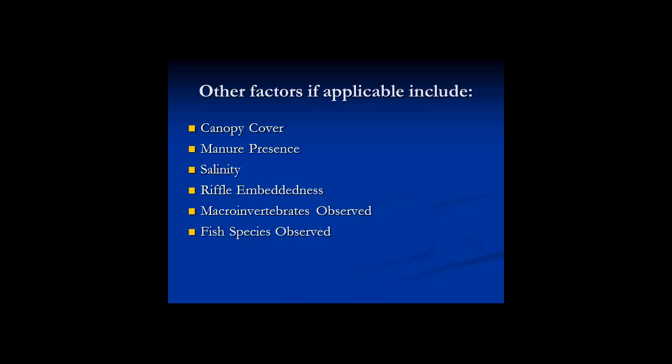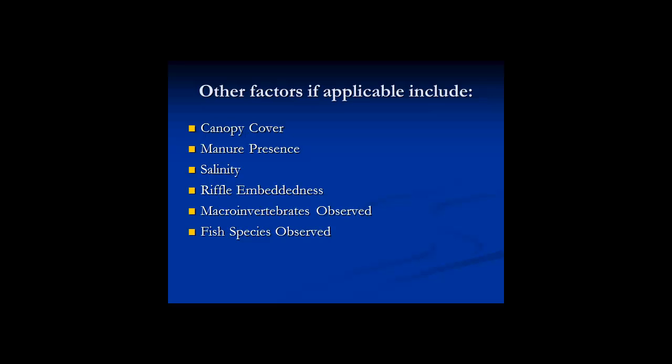Well, if you're in a prairie system, you're not going to have a lot of tree canopy there. Is there manure present if there's animals there? That could be livestock or wildlife. Does it have a salinity issue? And we have some areas here, even in the Plum Creek watershed, that have some high salinity areas. So not a lot will grow in the land there because of the high salinity. And we have higher salinity in the water, in the streams.